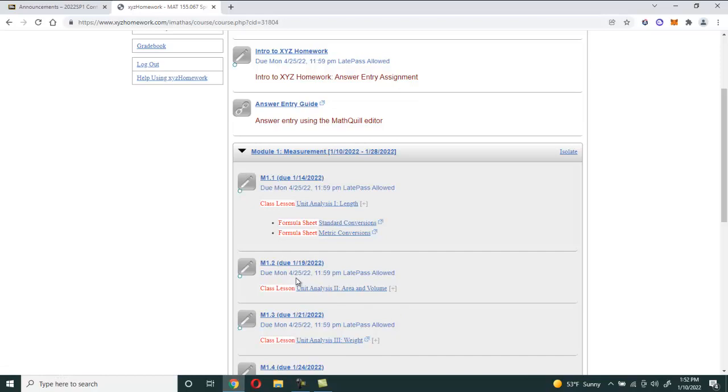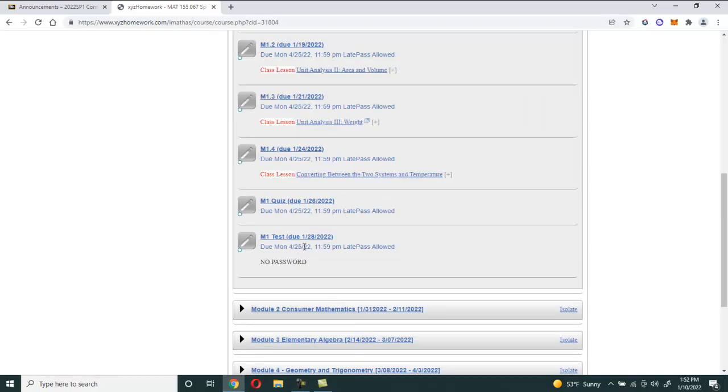Here again, notice that this January the 19th is not a due date, it's a pacing date. The only hard due dates are the tests. Notice that the very first test is due on or by January the 28th at 11:59. Keep in mind that you do not have to use Honor Lock for taking any test or the final exam. Once you finish the module test, you'll proceed to the next module. You watch any video lectures, do your homework problems, and proceed from there.